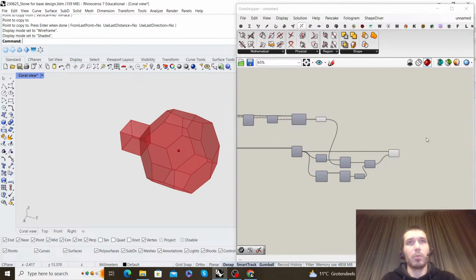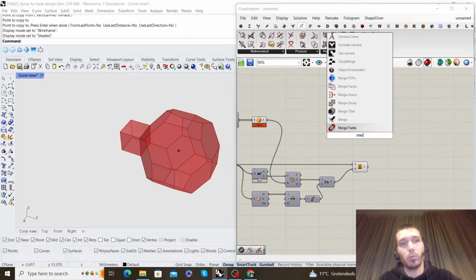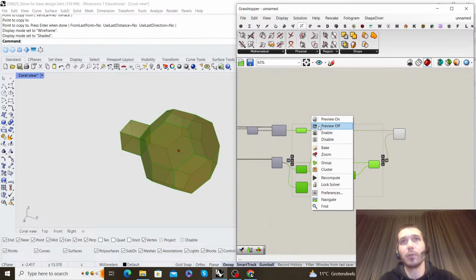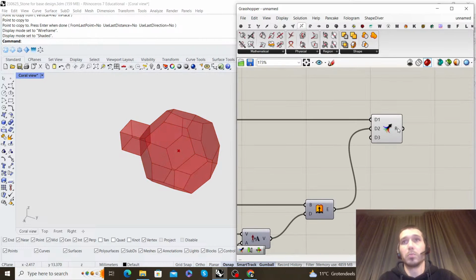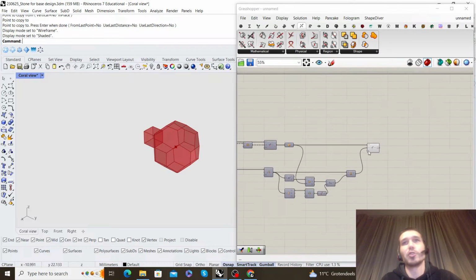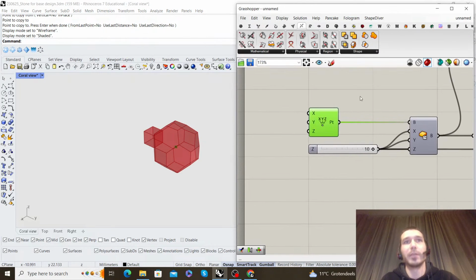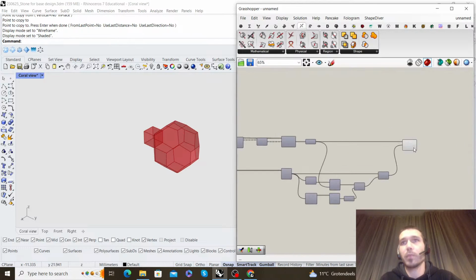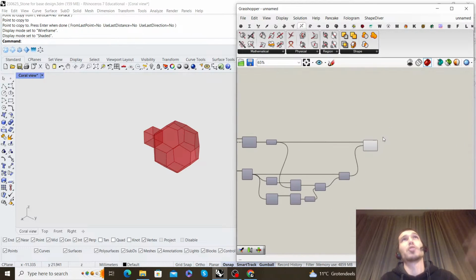Basically, this is our base geometry. So if we really know what we want to do, if we just want to model this mesh that we would like to have, we can do as simple as just flatten first of all. We can just bake this geometry and start copying it manually to get this geometry, which we will later on turn into a mesh.